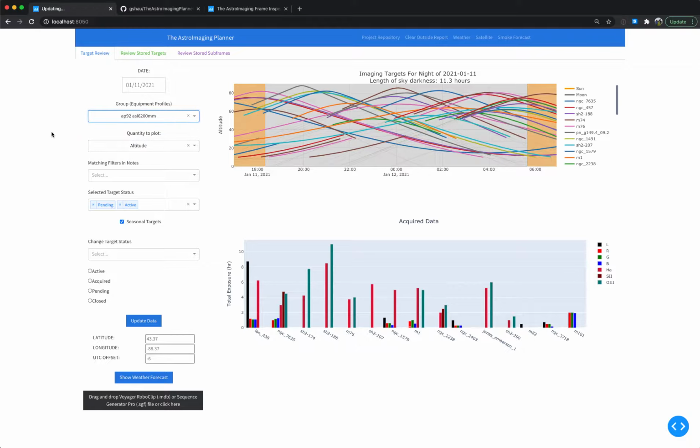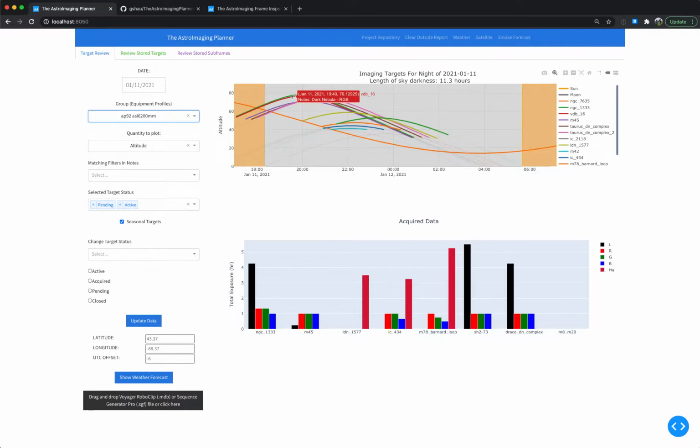And you can change these, and the targets that are in the RoboClip database will get updated in this map across the sky. So you have altitude over the duration through the night, and you hover over here and you can see the altitude at any given time, along with any notes that you put into the RoboClip database. I also have a way that you can specify a custom horizon, so that if the object falls below that horizon, maybe a tree line or a house, it no longer shows up in this bold line here. So you know that target is outside of your observable window.